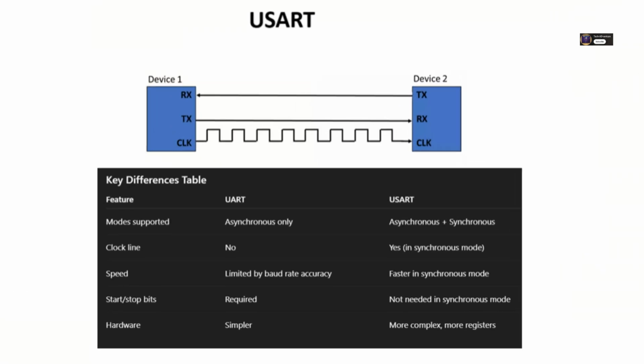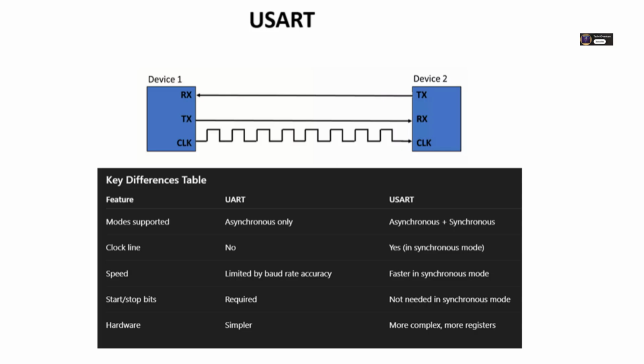But I sometimes hear USART mentioned too. USART. Tiny name difference. Is it a big functional difference? Yeah, good question. It's subtle in name, but definitely significant in what it can do. UART, like we said, is only asynchronous. It banks entirely on that timing agreement, the start-stop signals, no extra clock line. Great for talking to GPS modules, Bluetooth, simple debugging, that kind of thing.